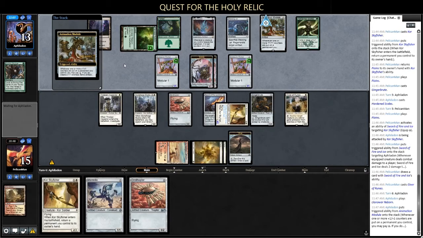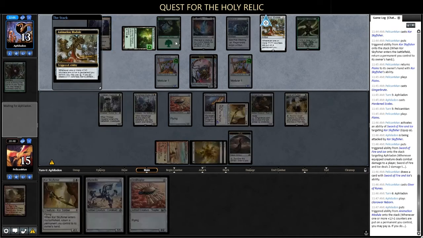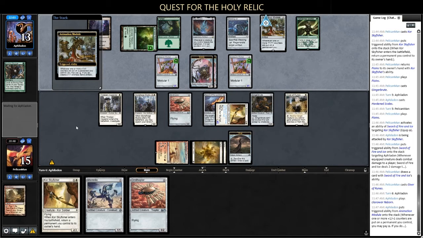Yeah, they get to make another 1/1, but they probably actually want to hold up activation on this Ink Moth to block our Skyfisher. We'll keep coming up the board. That is also fine, I guess.